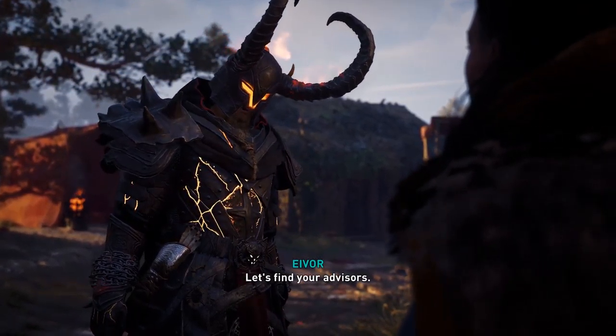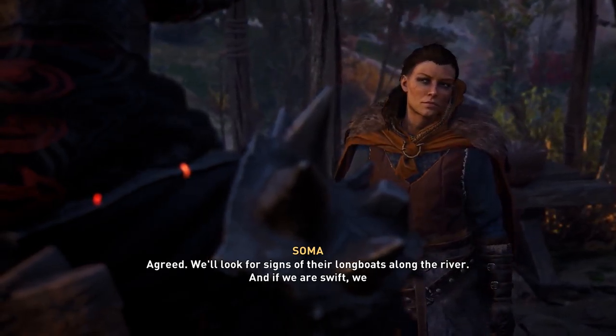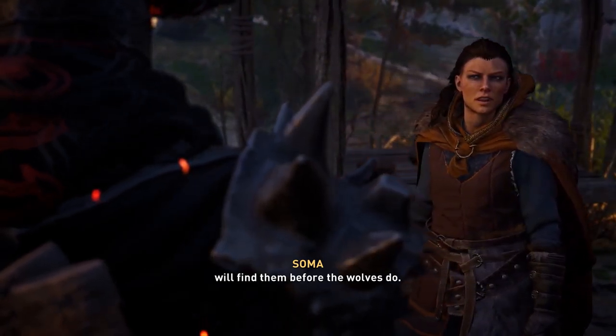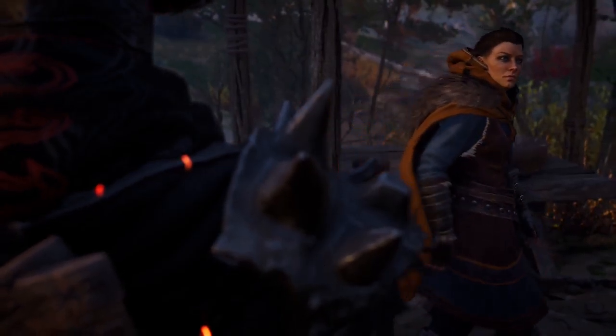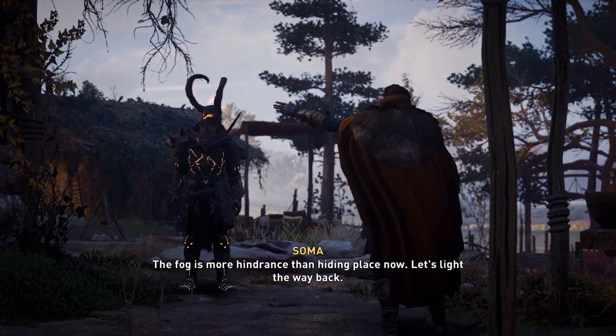Let's find your advisors. Agreed. We'll look for signs of their longboats along the river. And if we are swift, we will find them before the wolves do. The fog is more hindrance than hiding place now. Let's light the way back.